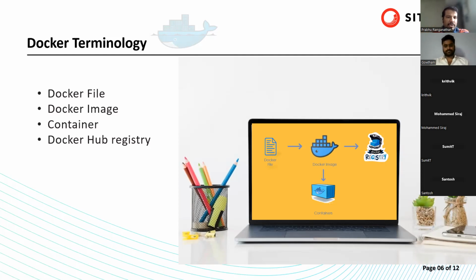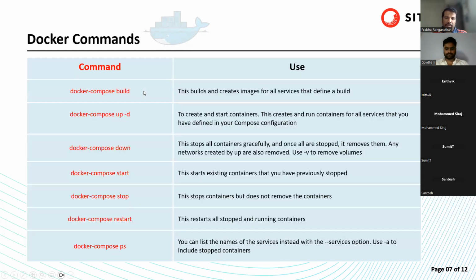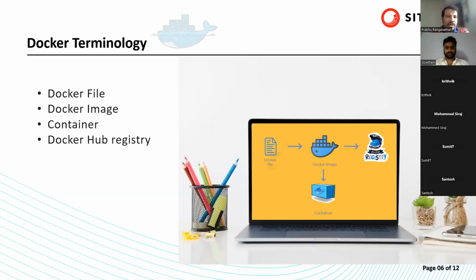That is called a container. So these three are interrelated. The first step is the Dockerfile, your instructions, and building it creates the image. When you execute it, you create the container, which is the instance of the image, so it has all the applications available in the container. And Docker Hub Registry. Docker Hub Registry is a kind of version control. Currently, we use version controls like GitHub and TFS, right? In the same way, you can even check in your Docker images.